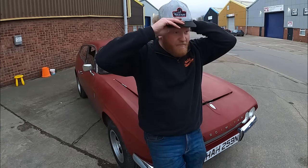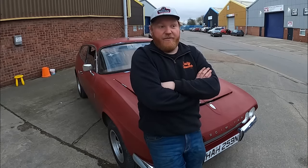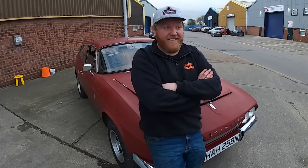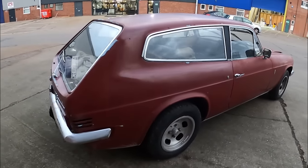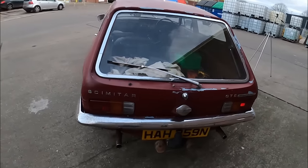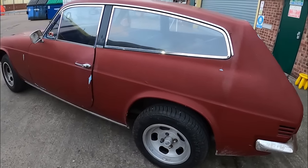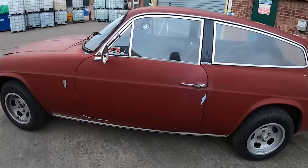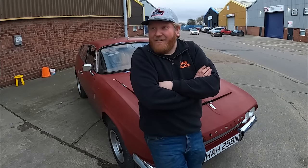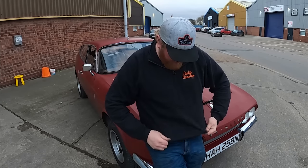But yeah, so this has been a serious challenge for me. This is the third day essentially of taking something that's been sat for 31 years, I've said it again, and returning it to the road in a fairly safe way. Everything works that needs to work. It's just the clutch is a little bit dicky. I'm happy to start it semi in gear, but whatever. Getting here was the main thing. And yeah, this top has held up really well, so I think it might have made the grade.